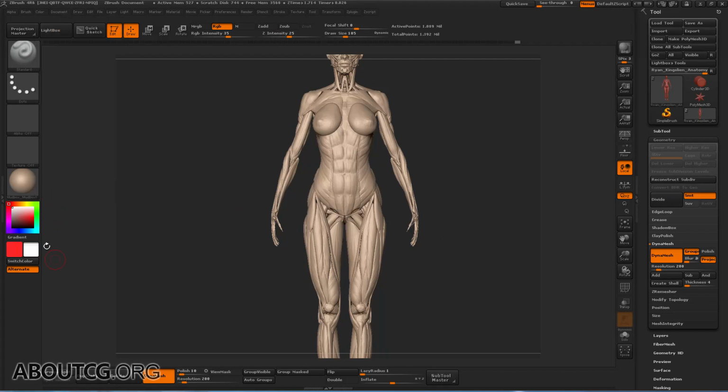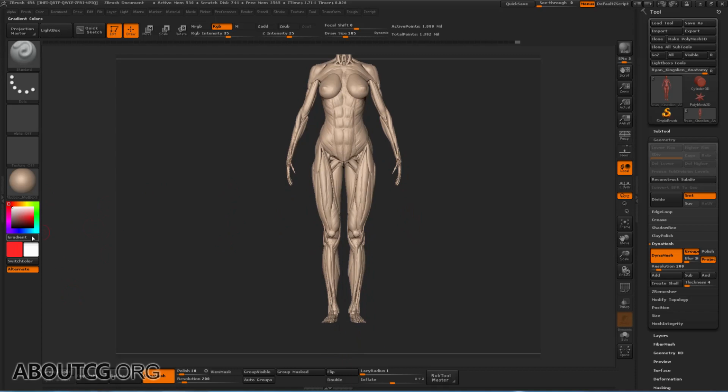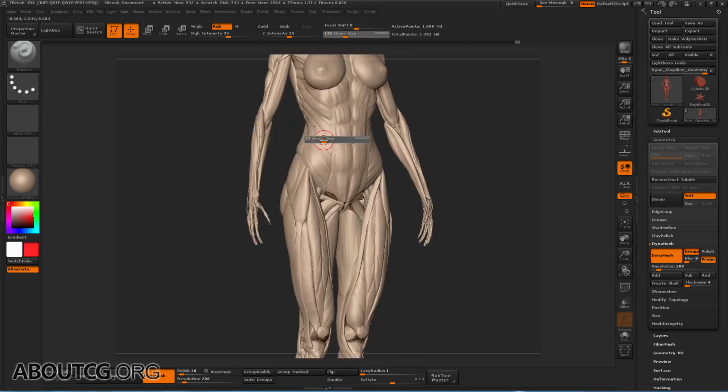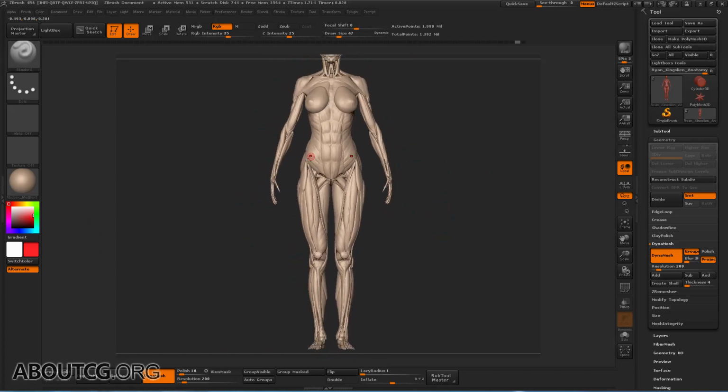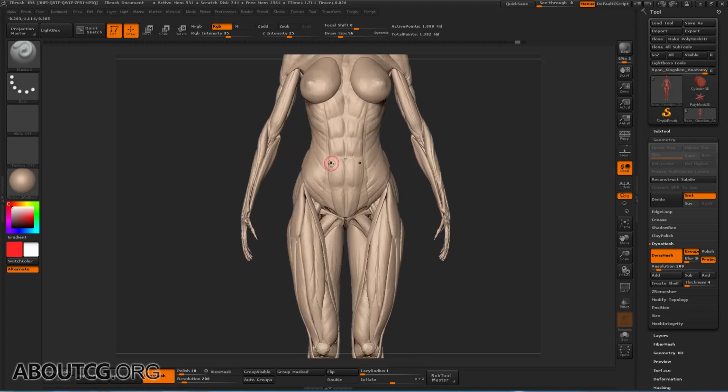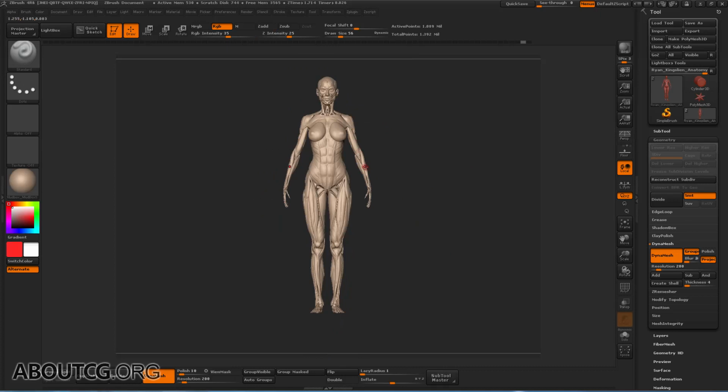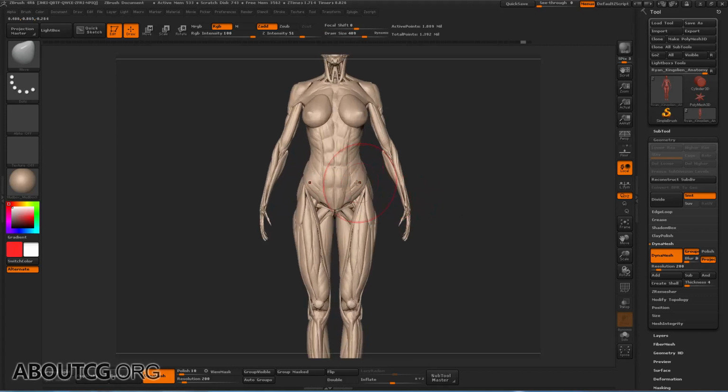When your object has quite a few subtools merged, and you need to adjust the shape of a specific object, you can use Move topological for that. You can see, when using this brush, it only affects the object you touch when you start the stroke. It won't affect other objects. The shortcut for the Move brush is BMT.